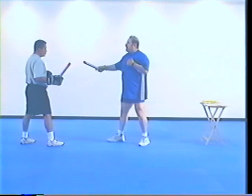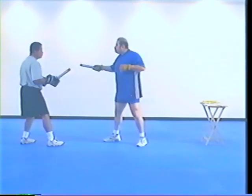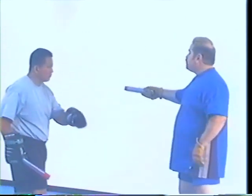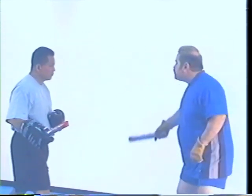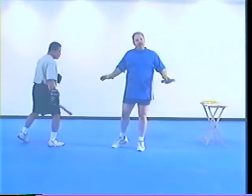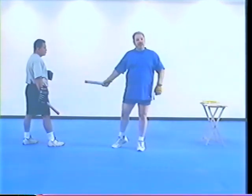Sometimes he attacks your knife hand. I'm just going to circle. Sometimes I'll circle to my left to avoid it. Sometimes I'll circle to my right. The circling allows you to enter or to retreat. You can circle out, you can circle in. It's very versatile. You mix these up. You put these in your repertoire of responses to attacks at your knife hand.